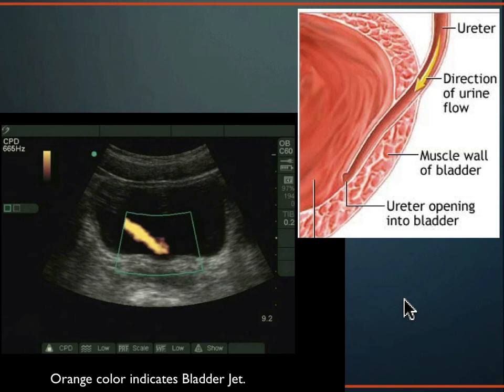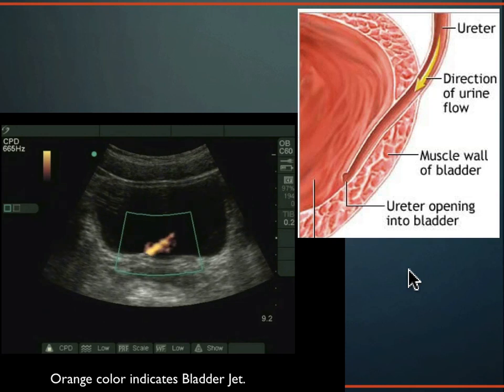So this is using something called power Doppler. I didn't really tell you about that yet. I talked to you about pulse wave Doppler and color flow Doppler. Power Doppler is a very sensitive type of flow, and it's nice to use it on the bladder because it's so sensitive. You get some nice, good signal there. There's no directionality to it, but it is the most sensitive type of Doppler, power flow Doppler, and you can activate that toggle back and forth between power and color.